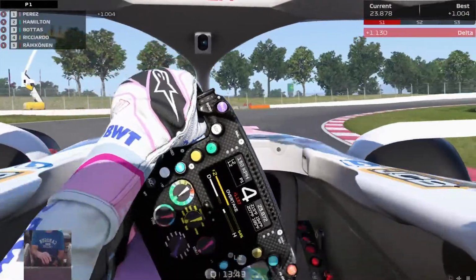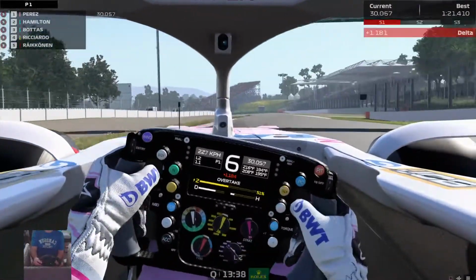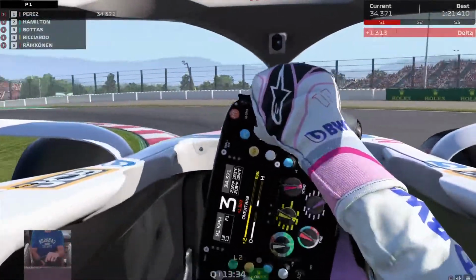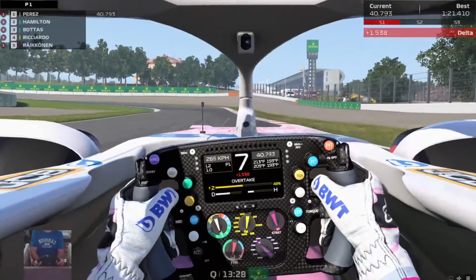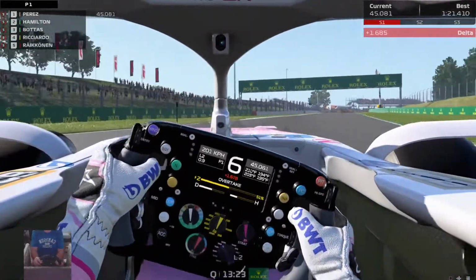If you're just starting out, and you just got a wheel, or you only have a controller, or whatever the situation is, or you're just new to F1 games and driving without assists, you might need to turn it down from the stock 20, right?